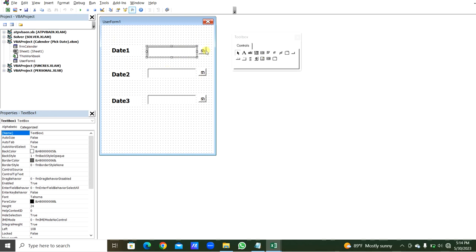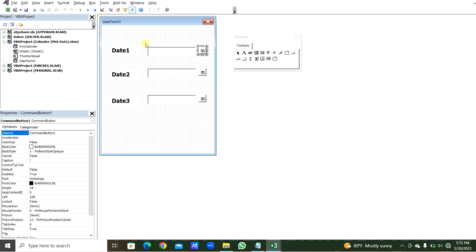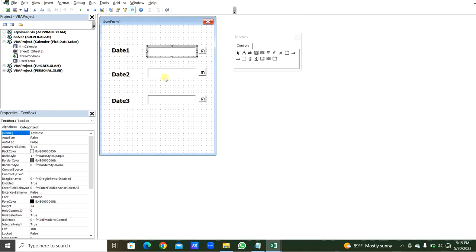Now we will double click this calendar user form. Here I already wrote a command button click event. To get the date, we can call the user form calendar, then the function SelectedDate, within brackets me.TextBox1. TextBox1 is this one, this TextBox1, TextBox2 and TextBox3.